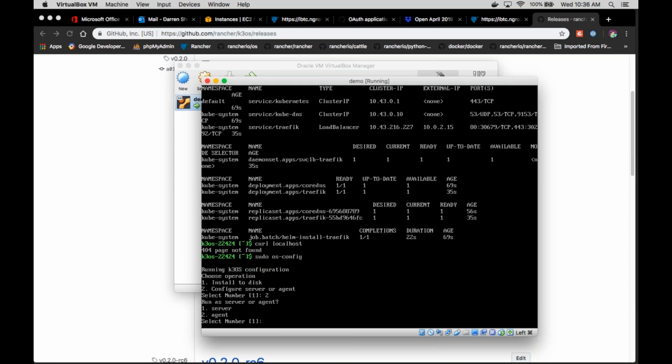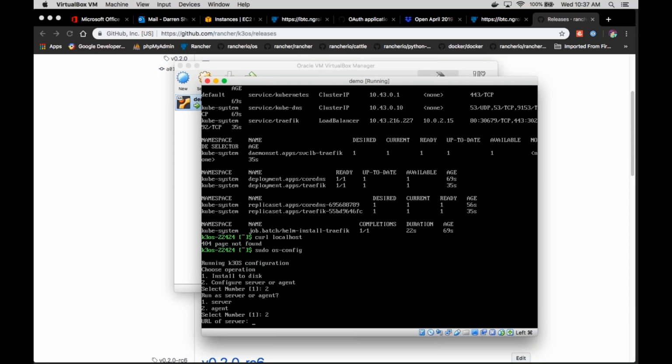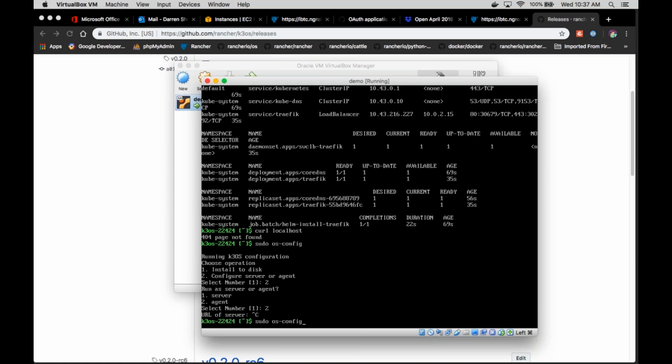Then it will ask you, what's the URL of the server? You enter that, and then it'll ask you what's the token. That will then join another server and form a cluster. But this is all interactive. This is not how you'd really do it in production. This is just to demo and try it out, just fool around with it. I'll show you the actual scripted installation and stuff like that.